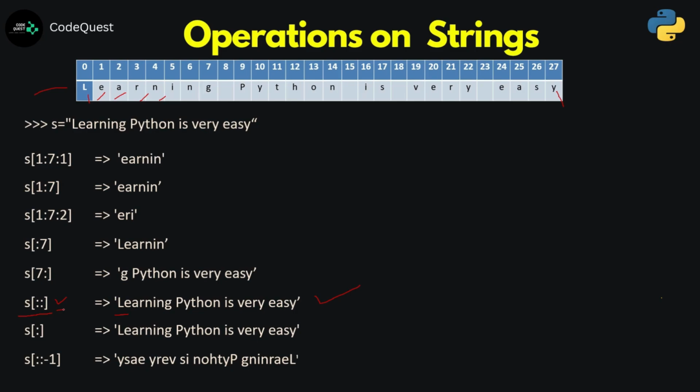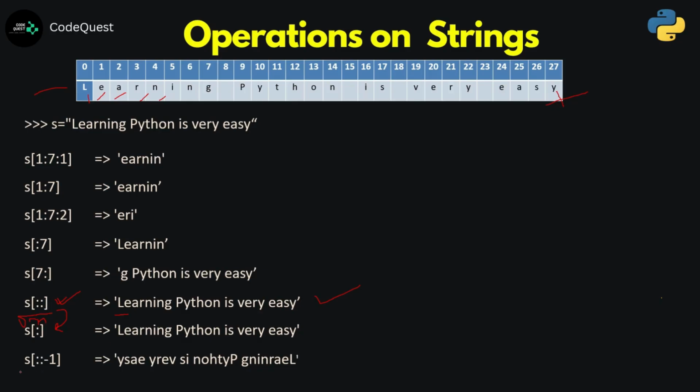Now the same can also be rewritten in this manner, where I am writing only a single colon. When I am writing a single colon, before this colon we have a beginning index which is 0 by default. And after this there is an end index which is not given, not given in the sense what? Till the last. And one more thing is missing here. What is that? Step. By default it is going to be 1. So whatever I could achieve out of s with 2 colons, the same can be achieved with a single colon also.